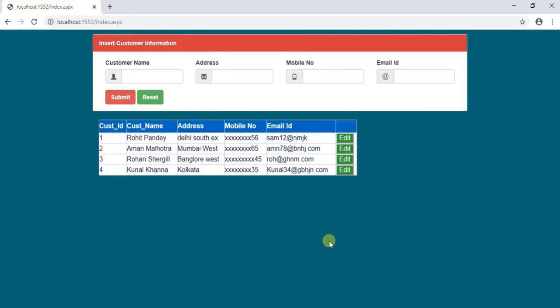Now I will change the name and address of the customer whose ID is 3. ID 3, name is Rohan Sergil and address Bangalore West, right? Now I will edit.